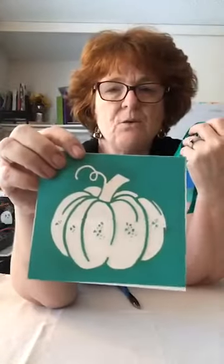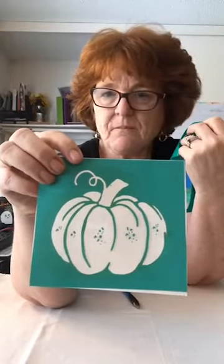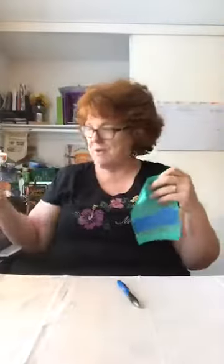And on the third towel, we're going to use the pumpkin, and we're going to use the fall leaves. Now, this pumpkin is from the Harvest sign. So we're going to use the pumpkin. So we're going to do three towels today, and we're going to be using our ink.